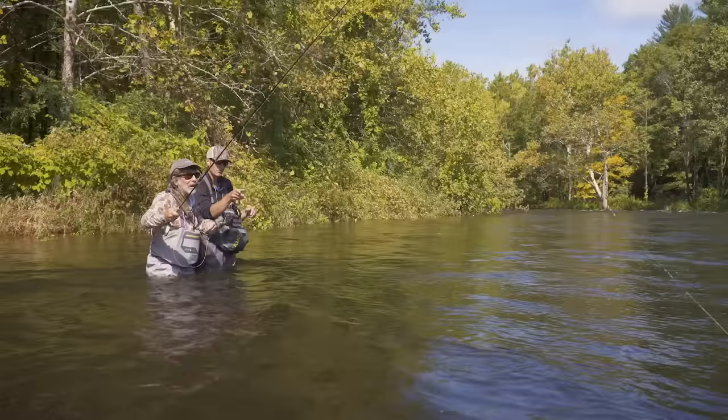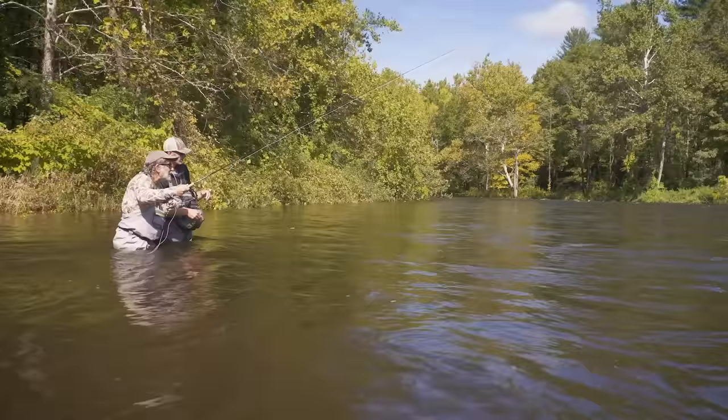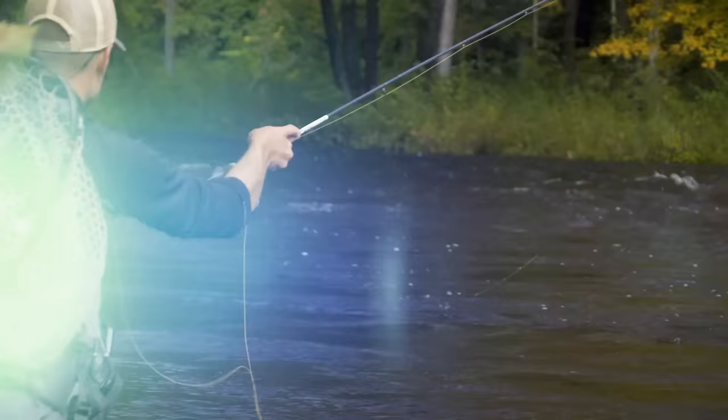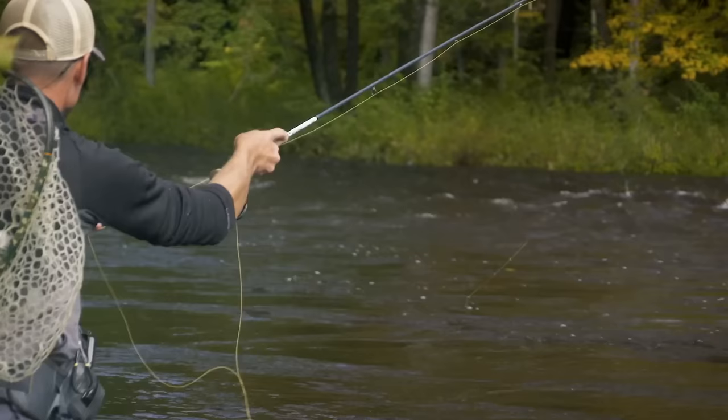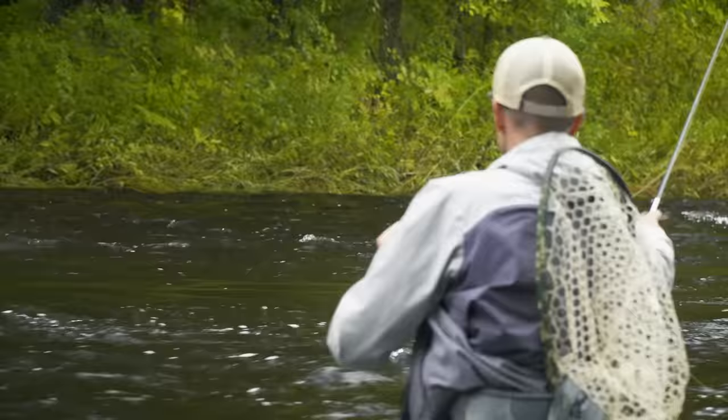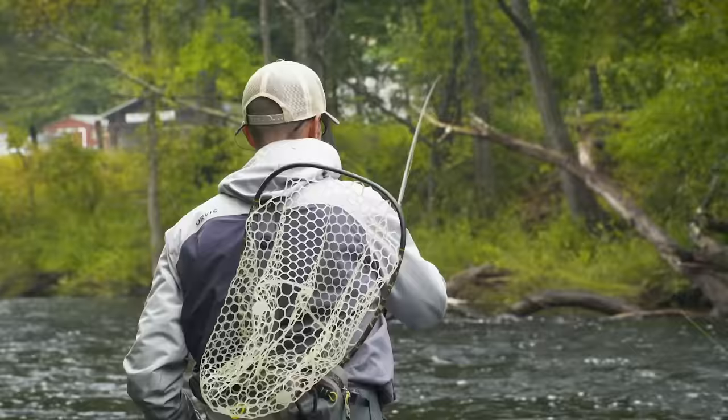All in line. Good. Now you can elevate. Now see how we're hitting bottom earlier? Yep. So we're just creating a little bit of manageable slack earlier on to give our flies time to hit the bottom. The angle and distance between the sighter and the water surface is critical, depending on water depth and speed. You need to vary this depending on conditions. And every time you move just a bit, this can change.